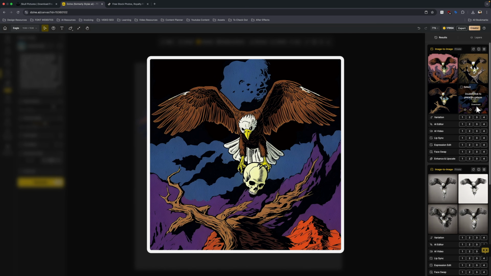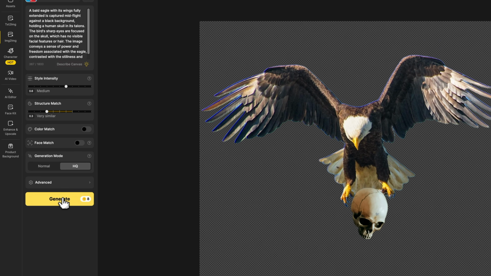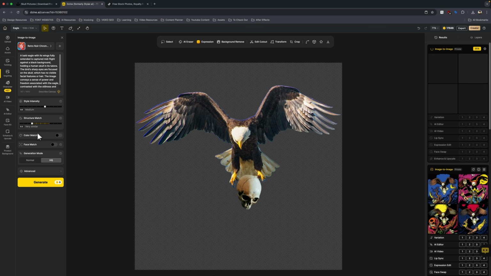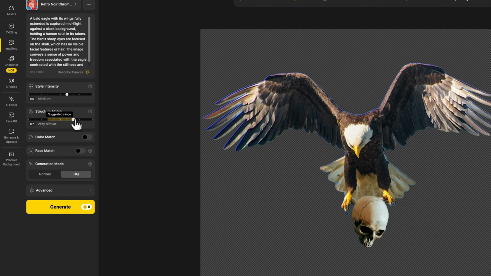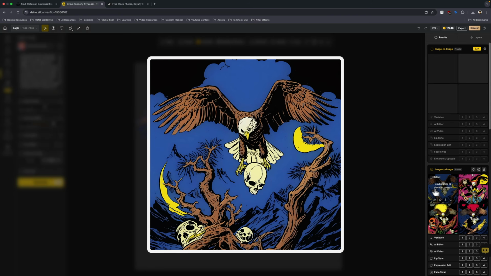Yeah, see, this is nice. And imagine you just fading the background more, or fading the edges a little bit more into the background. Let's say you're printing it on a t-shirt, you can easily do that. Retro, that one's kind of cool. Let's try this one out. Yeah, let's see. And we might be giving it too much structure control, so we might want to actually increase the range even higher because it's adding a lot of background elements that I wasn't really expecting or wanting.